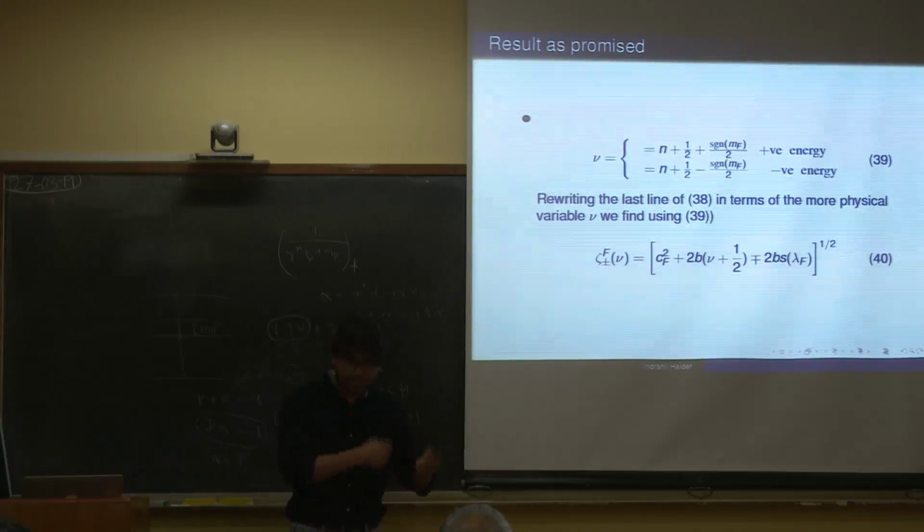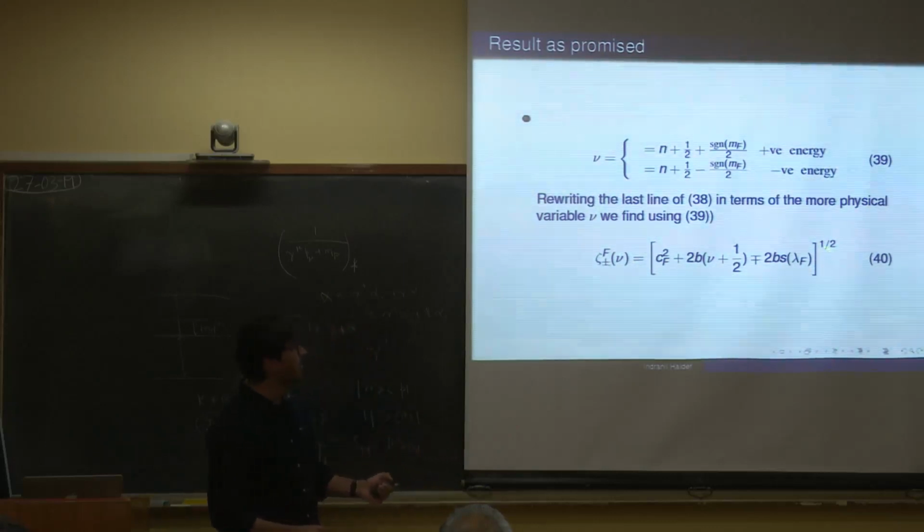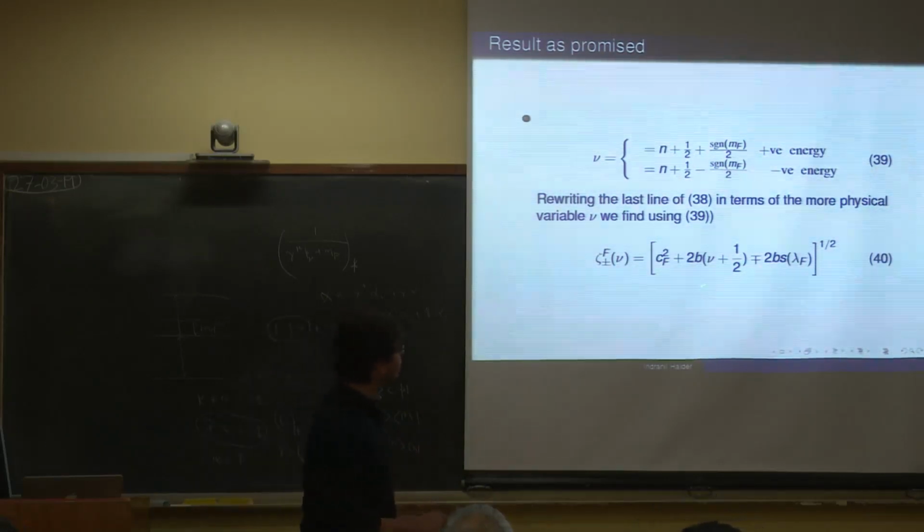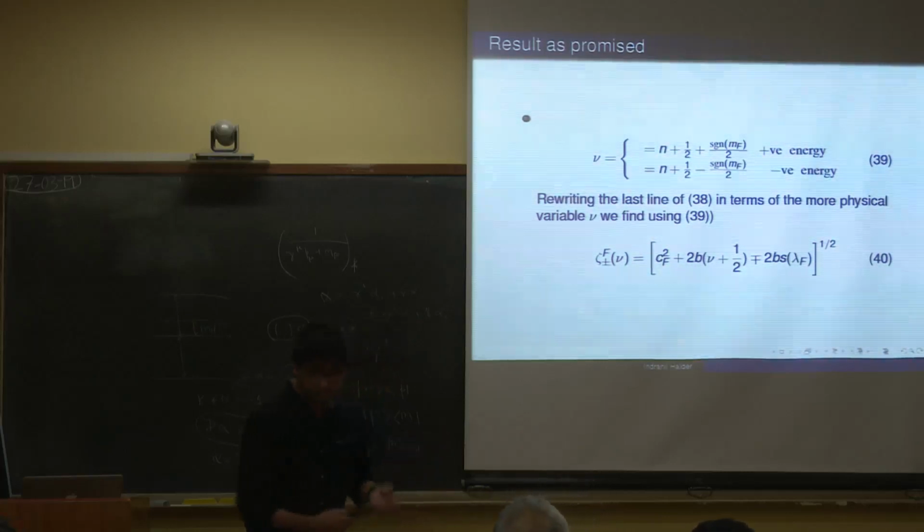This is some algebraic relation. So we kept it in mind and we rewrote this spectrum in terms of this physical variable nu. And what happens is that it exactly takes the form that we promised. It has the free part nu plus half, it has this 2b times s, where 2 is the Landau g factor, b is the magnetic field, s is the particular spin depending on lambda f that we defined, and Cf plays the role of effective mass.